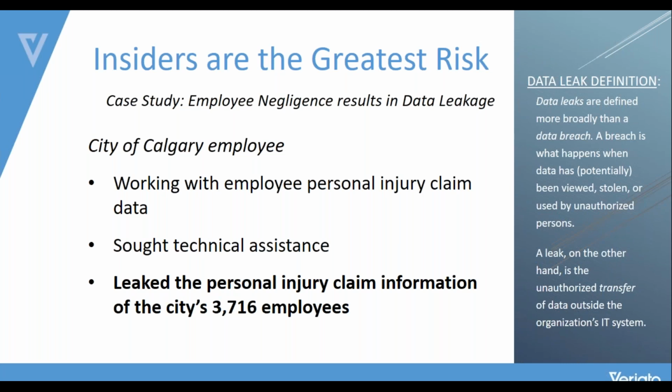Now, the information was leaked in mid-June, and it was disclosed around mid-August. And the Calgary city officials declined to say how long it took to discover the leak. We don't know how long that leak was actually out there, or how long the folks had been in the system in the first place. Now, the incident was discovered when a third party actually passed a letter to the media. So again, the city was trying to hide it. They did not want the people to know that this was occurring in the first place.